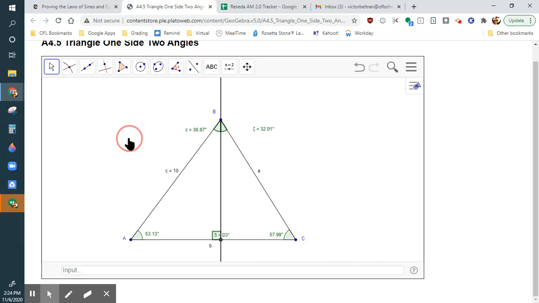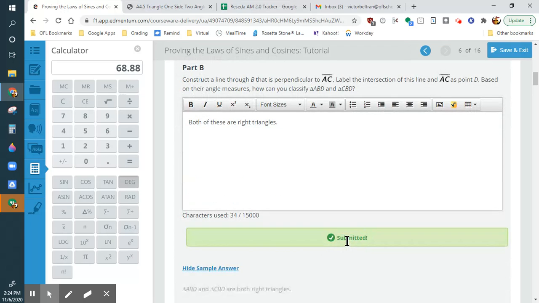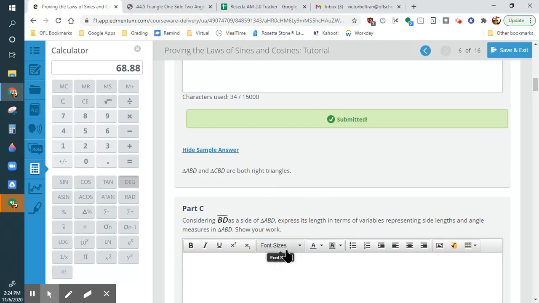You can tell which one's which because they should only go a certain distance. So this one can't get any further, so that means this one's closer to this one. Okay, they're not similar. I was worried they might be hinting at that. They are both right triangles, plain and simple. Yep, both right triangles.